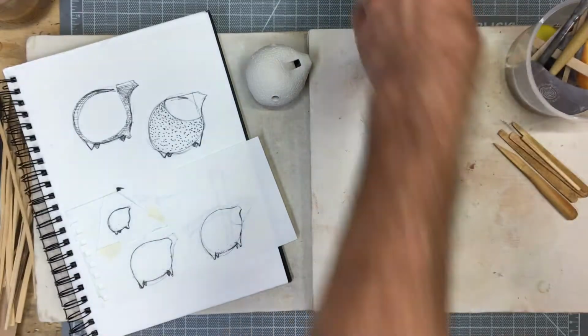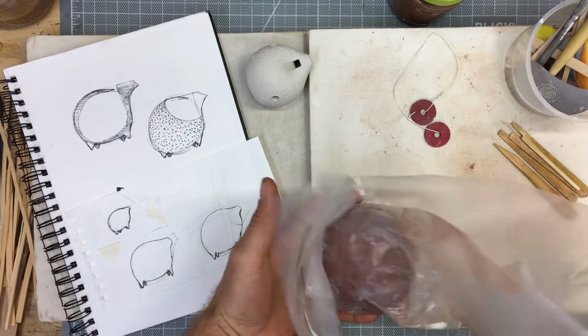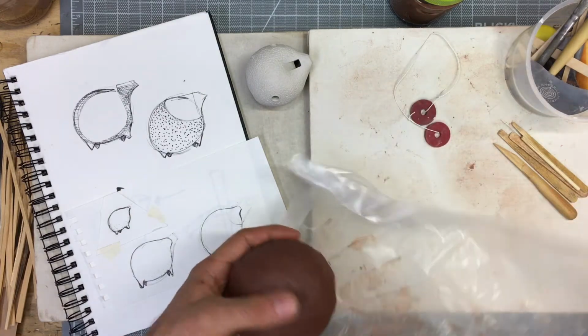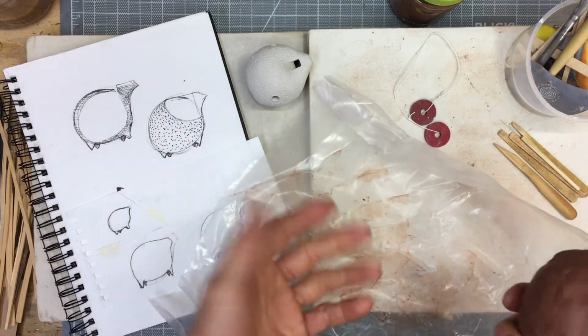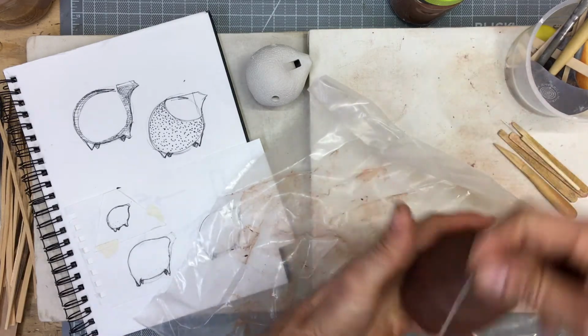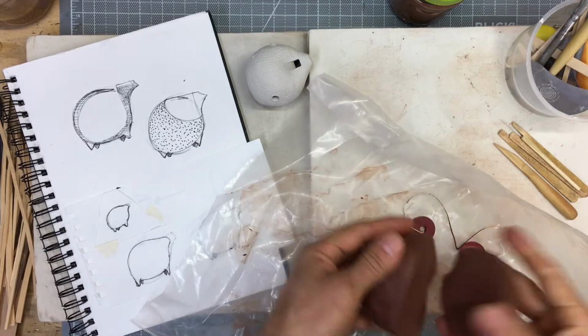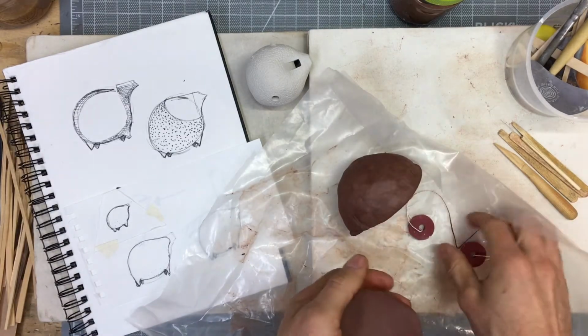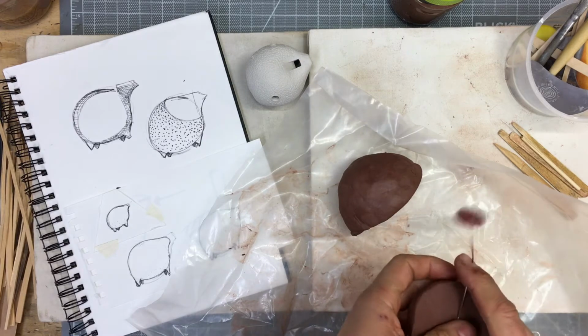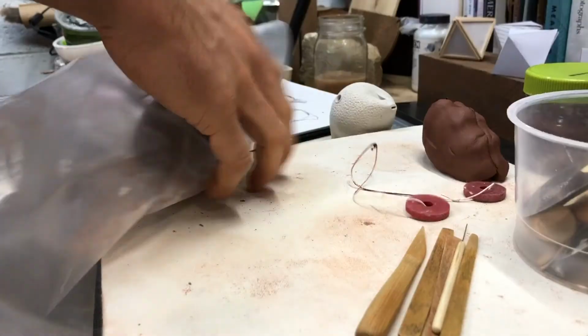I've got a handful of tools ready to go. The only difference between what you guys will be working on and what I'm going to work on for this project is that I'm going to use some red clay. You guys are going to use your white clay. Same basic idea though for construction. I'll use my wire tool here just to slice off some clay, and I don't need very much. I'm going to do my best to make a nice thin-walled ocarina for today.